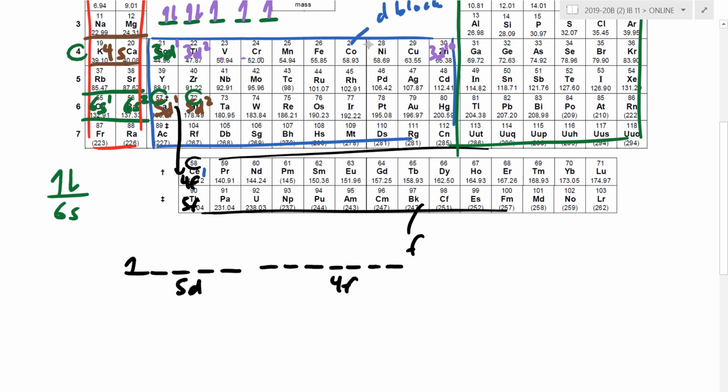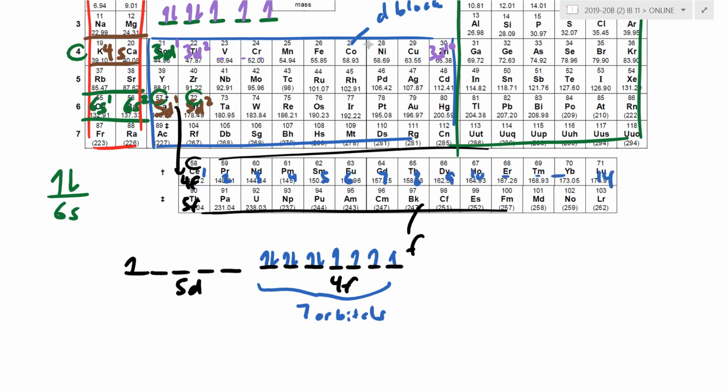Cerium is the first electron into 4f. We're going to start filling in 4f1, 4f2, 4f3, 4f4, going all the way across. We need to completely fill it. Every time the f room shows up, we have 7 orbitals. Again, Pauli says every orbital is a room, and every room can hold 2 electrons. So by the time we get to 4f7, we're going to double back on ourselves and go 4f8, 4f9, 4f10, all the way through to 4f14. So this last part here is a little bit strange.